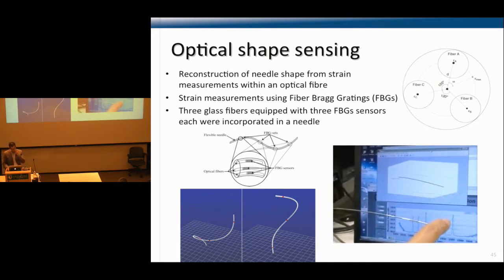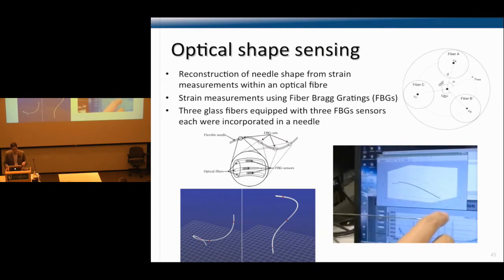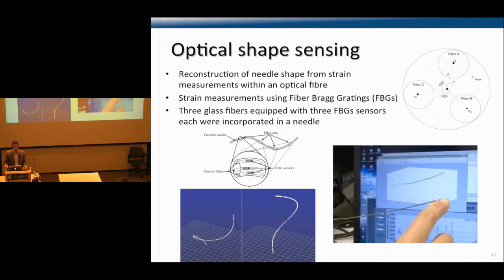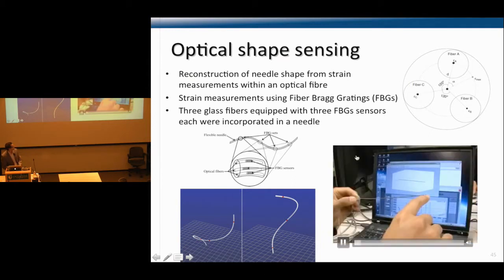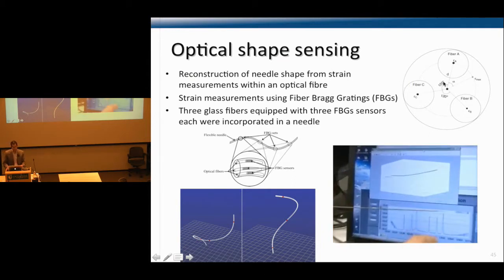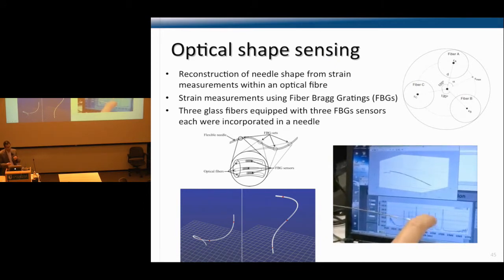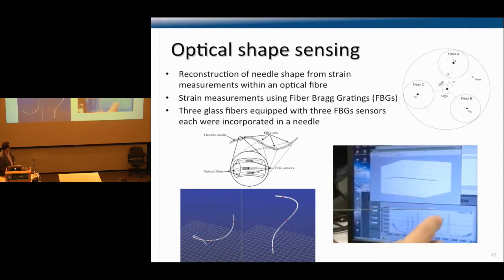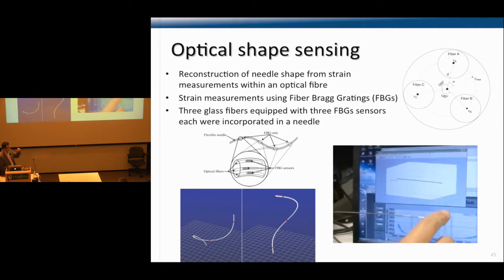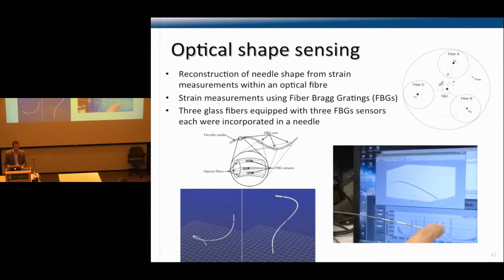So in collaboration with our physics department, we're developing probes with optical fibers, which integrate 3 fiber gradient sensors into the needle to be able to reconstruct the shape of a medical instrument during a procedure. Here it's a proof of concept on an actual needle. And these are 3 optical fibers that are configured in a helicoidal fashion. We measure the strains, which we use to reconstruct the shape of the needle in real time. We also tested on sample catheters to be able to reconstruct that shape in 3D.